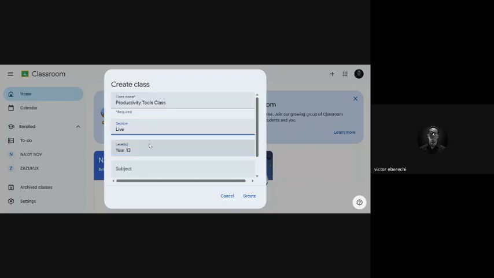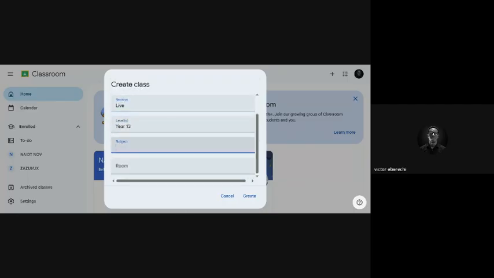Interesting. Subject: IT. Let's say subject Google Workspace, because that's what we're looking at. The room is not necessary, so I'm going to create.